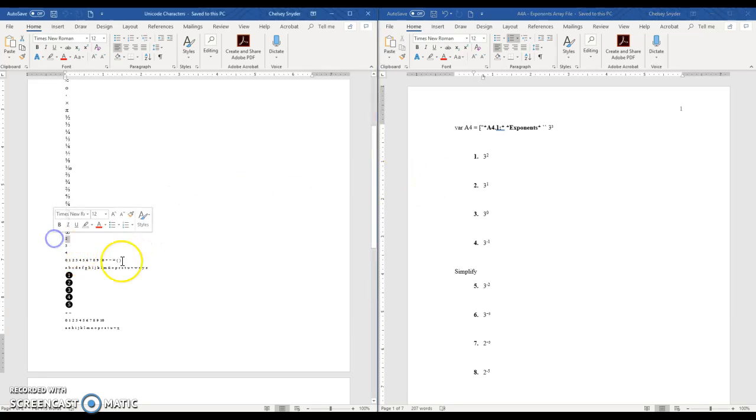Next, I'm going to go check out this 2. So we've got a square here. We're going to delete that one. If you put it over here, by the way, it's going to be a Unicode exponent that's also turned into an exponent by Word through this function up here. So it gets real weird. So I just go in front of it, paste, and then delete. It's a little bit easier. I'm also going to need a 2 for this one, and let me get my minus sign back. I'm going to need a minus sign here.